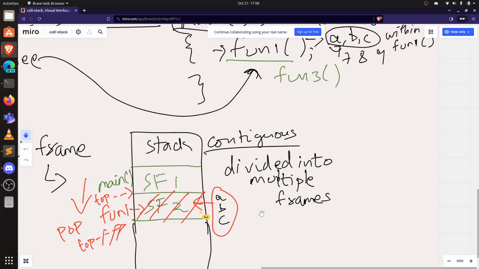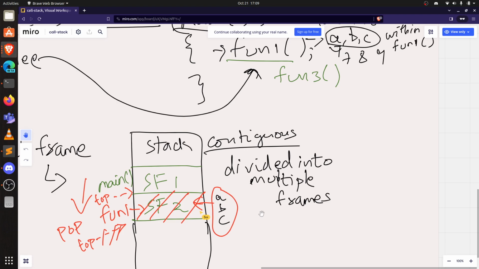This clearly maps with the concept of local variables, how the scope of local variables is tied to the function's execution, and the access is lost whenever you return back from that function.